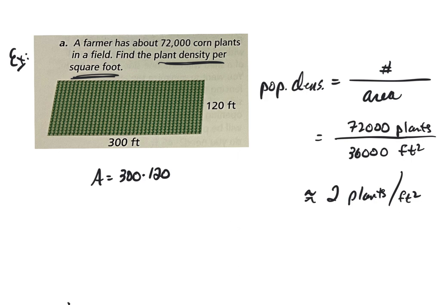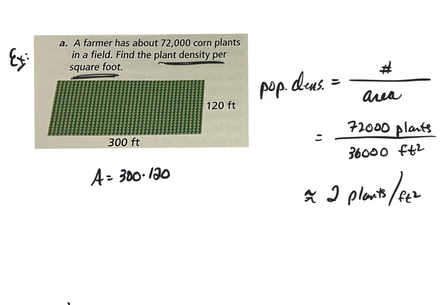Farmers, I grew up in farm country, farmers know that you can't crowd, you can't put too many plants in a specific area because they start to fight for resources like water and nutrients and sun and so on and so on. So you have to be really careful about what your plant's density is. You can't put them too close, they don't grow well. If you put them too far apart, then you're wasting space. So it's a balance of what that density is supposed to be for any given crop.